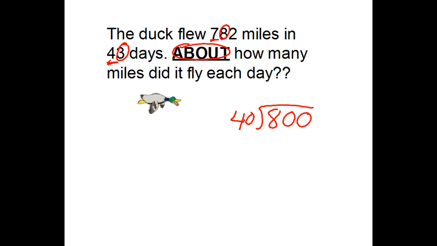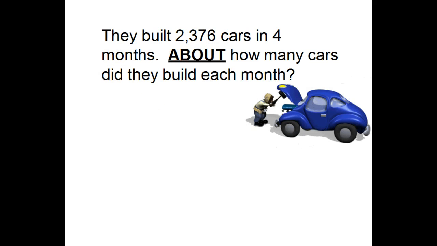Get rid of the same number of inside and outside zeros. And now I have how many 4's in 8? That would be 2. 1 0 left. So it becomes 20. And what are we looking for? Miles. Remember, right after the words how many, it usually tells you exactly what unit you're looking for.